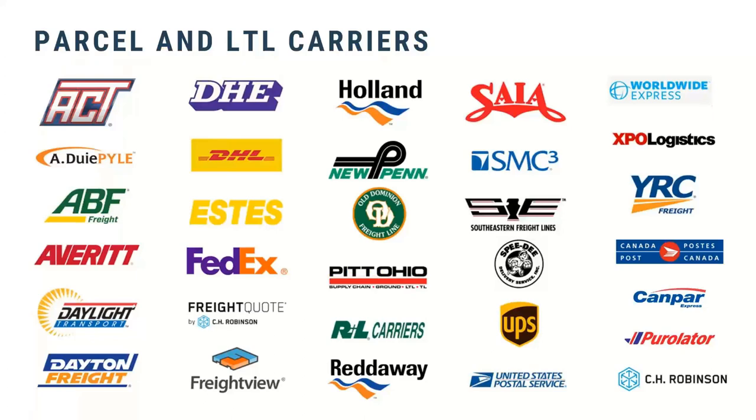This slide shows a number of carriers you may recognize. Starship has been supporting parcel shipping since the late 80s, and we've built out that relationship to expand the integration to other regional carriers, such as OnTrack on the West Coast or Speedy in the Midwest. There's also a user-defined option that can be used for local courier services or will-call pickups. On the freight side, we have over 20 different common carriers with direct integration options. We also have relationships with a number of different 3PLs or third-party logistics companies, such as CH Robinson, Freight Quotes, and Worldwide Express, offering a whole other suite of services in addition to the direct carrier integrations.